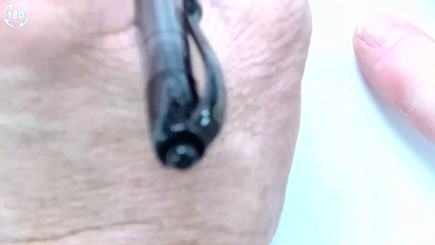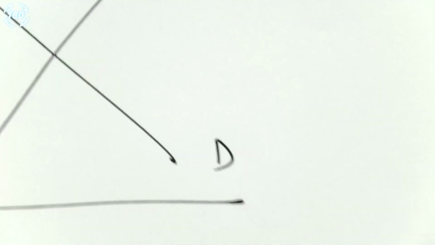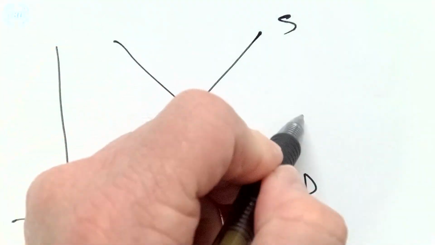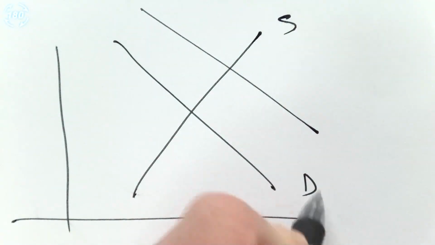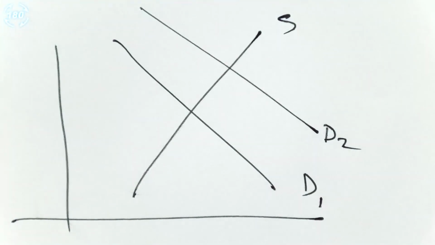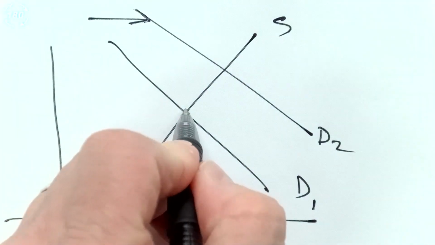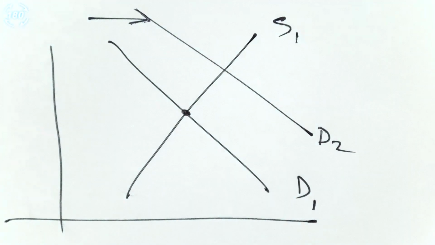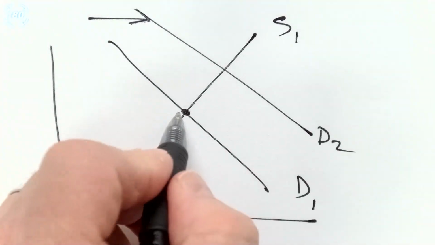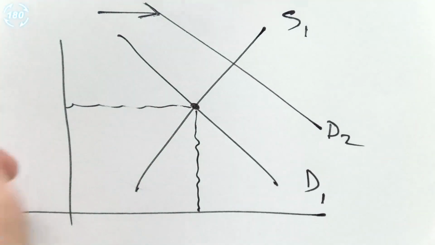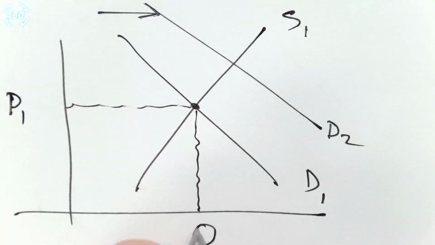Okay, here's supply and demand again. We've talked about what a change in demand is. A change in demand would be a shift in the demand curve. So what I'm drawing here is an increase in demand. Okay, that's an increase in demand. A rightward shift in the demand curve. Now, this is supply, I'll call it S1, and D1 is initially where the market is. I'll call this P1 and this Q1.